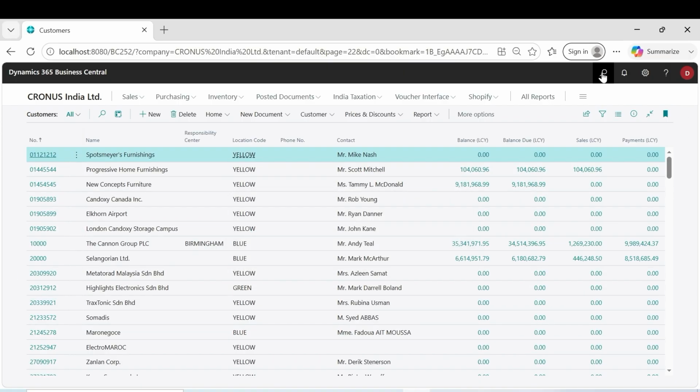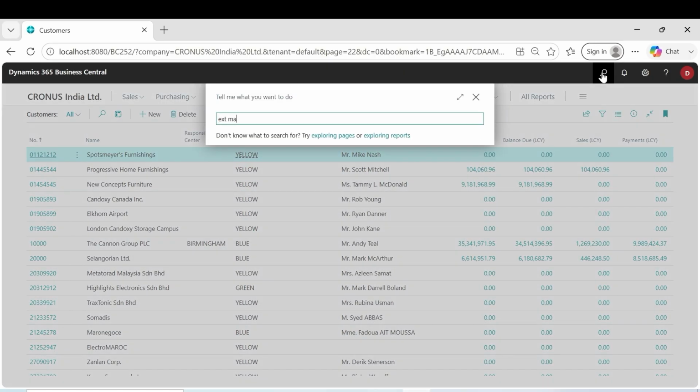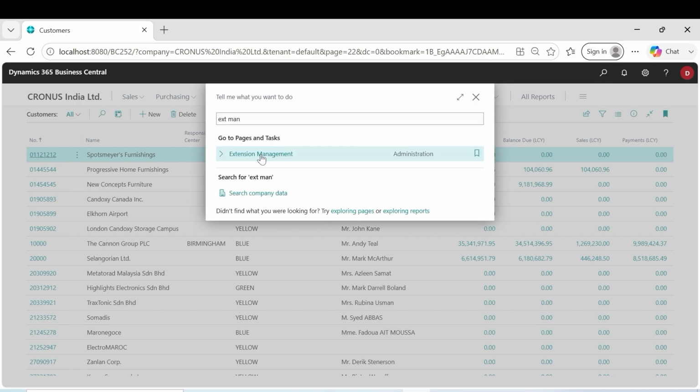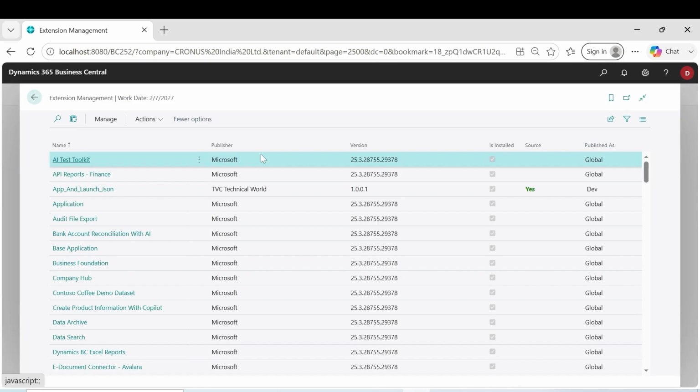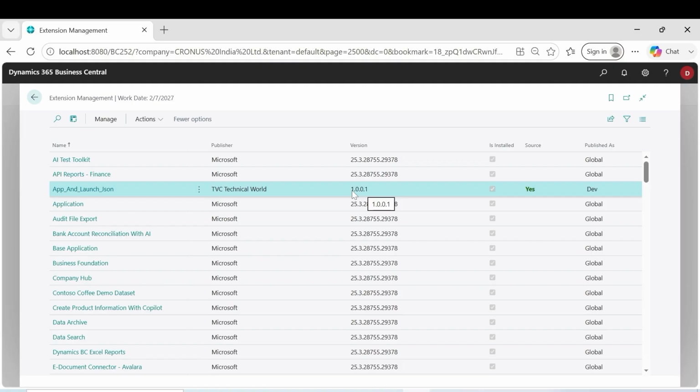Got it? You can just go to Extension Management. All the publishers are available with the version. Your name, your publisher name, and your version. And this you can also click.